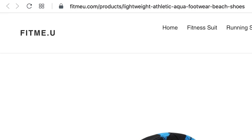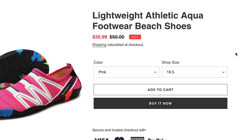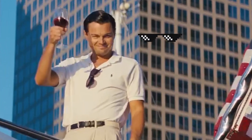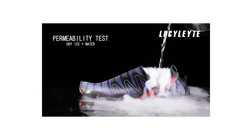Moving away from AliExpress, let's look at a competitor's website we've researched — somebody called fitme.u. This site is so simple and I really enjoy the black and white theme; it makes the buy now button really pop. The product itself is pink, whereas all the buttons and text are just black and white, which grabs your attention and makes the site easy to navigate. You want to make it very easy and curate that funnel. They've also got an excellent product demonstration video — very interesting straight away, with glitch effects, zoom-ins, the shoe flipped in different angles and lights. The smoke effect is a very cool way of showing the product's durability. Usually on AliExpress you get basic videos that don't make sense, but this one is on point — look at it as a case study for how to make your own video marketing materials.